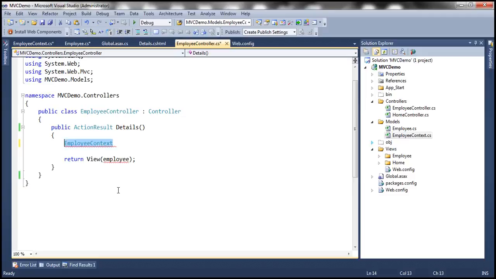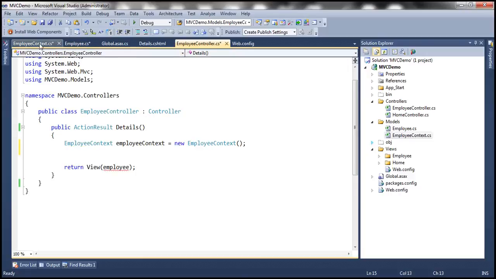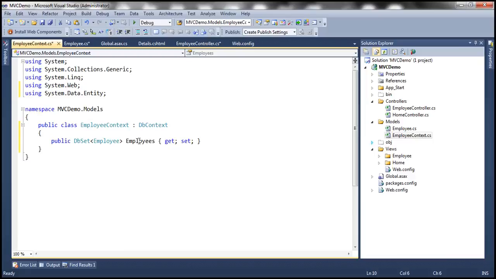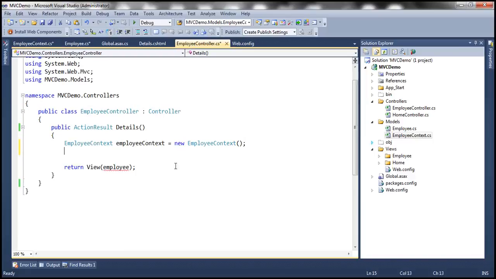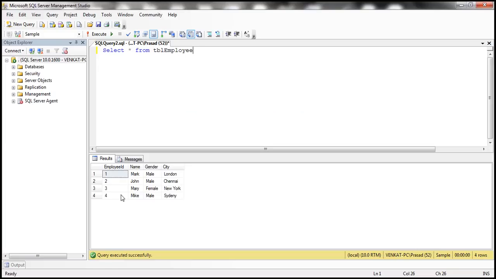So EmployeeContext employeeContext is equal to new EmployeeContext. And then remember, this EmployeeContext class has this property Employees. So the employeeContext.Employees property is going to return the list of employees, all the employees, the DbSet of Employee that's present in this table.